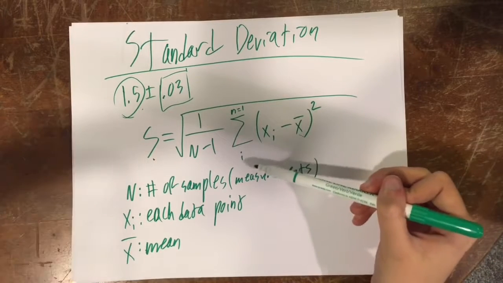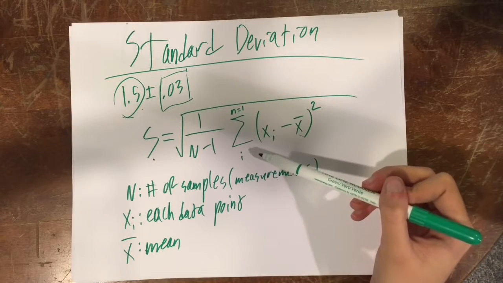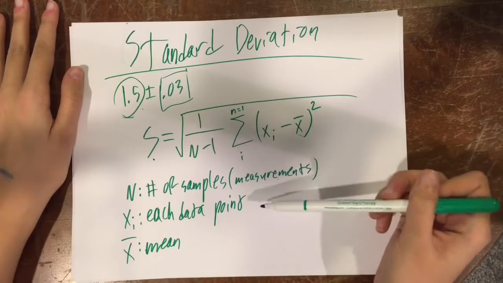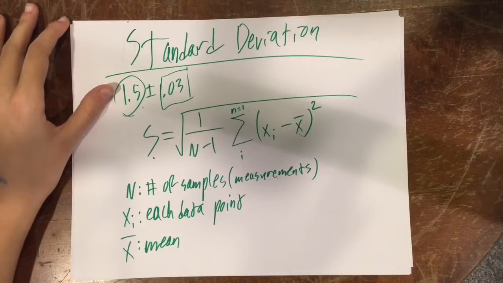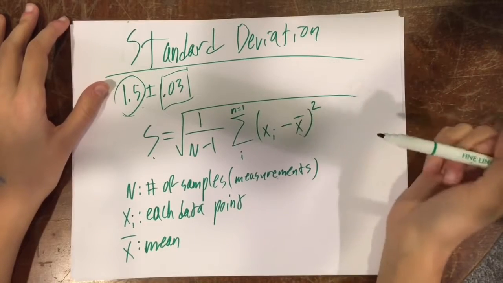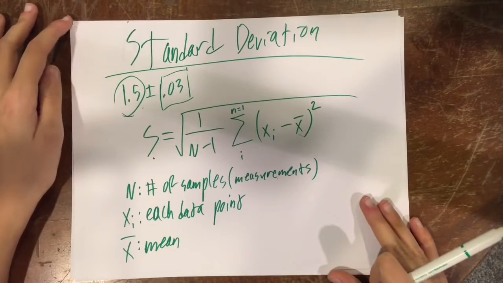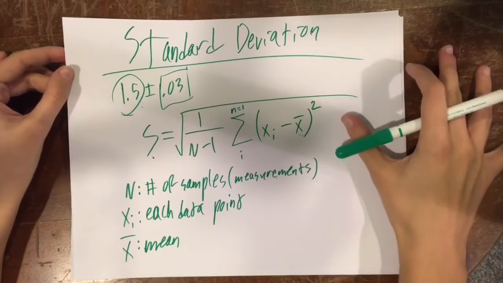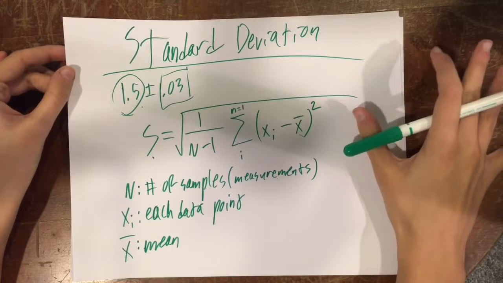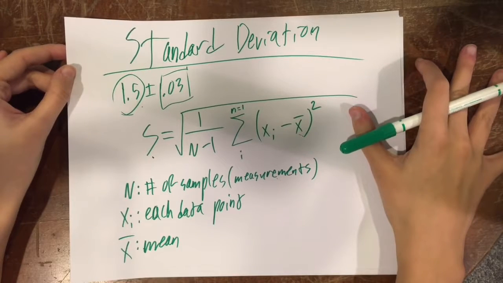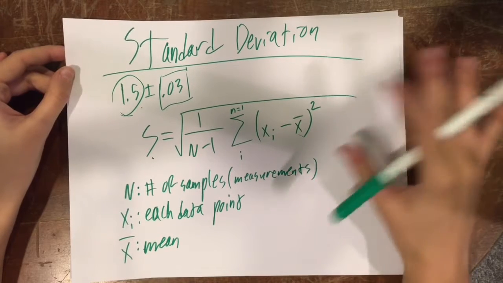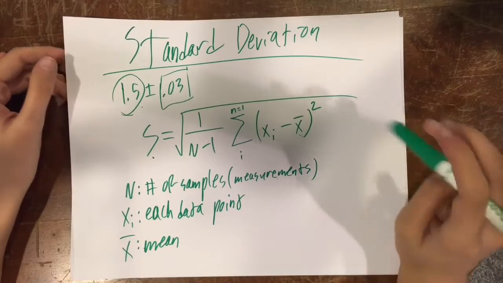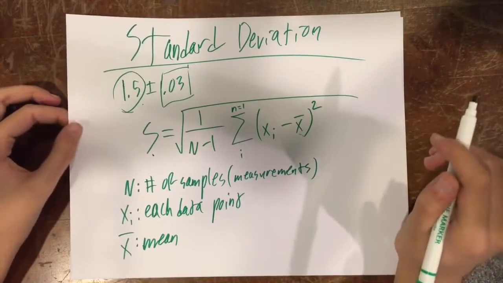Yeah, and the sigma has been covered already in another equation. These little things on top and on bottom are pretty standard. I actually don't know what they stand for, but they don't matter very much right now. Standard deviation is also generally used for very large sets of data where you have a lot of numbers to be comparing. But for this example, I'm just going to be doing a small set because it's easier.